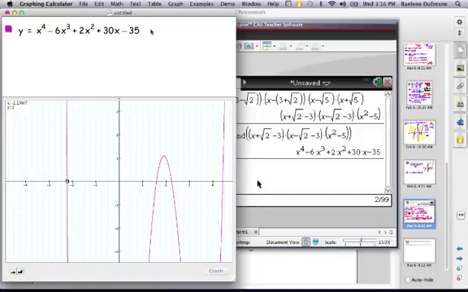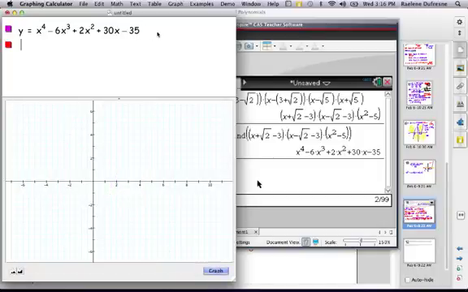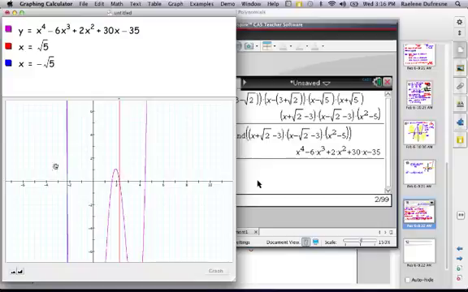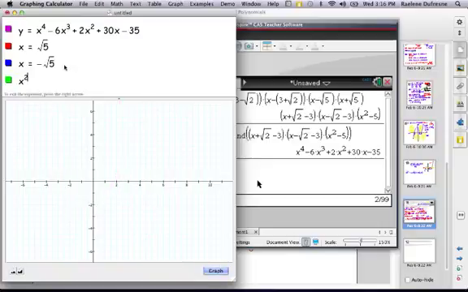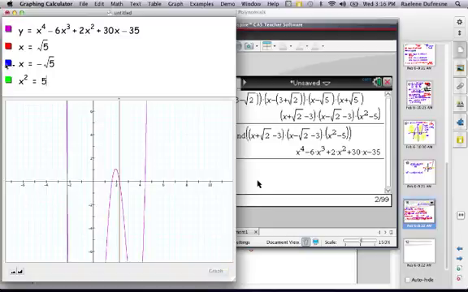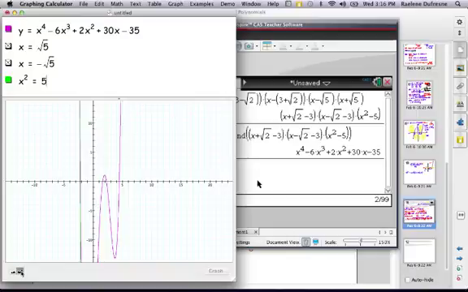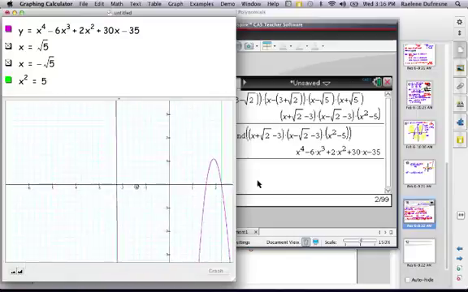So what we're going to do is draw 4 vertical lines, and the vertical lines, I'm going to type them in as x equals the square root of 5, x equals negative the square root of 5, and instead of actually drawing these 2 vertical lines separately, I'm going to combine them as x squared equals 5. And we see that those 2 vertical lines are the same as the expression x squared equals 5. It's hard to see the second one. Maybe if I zoom in here a little bit.